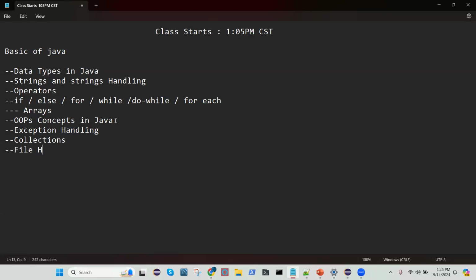Also file handling. In your QA analysis, you put some documents in files, some CSV files, some Excel files, your test cases, all your scenarios. So how do you handle this automation? By writing scripts so that your Java can pick up those particular test cases and put them in those text boxes, automate and click. So automation does it for you. You put all your test cases in the file. These are what we call file handling.